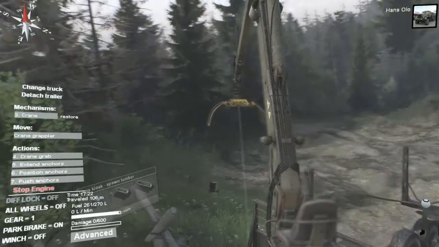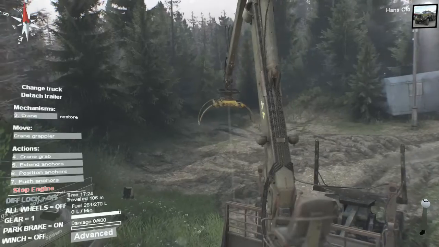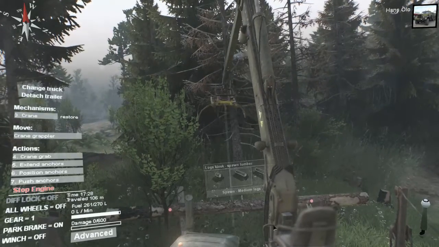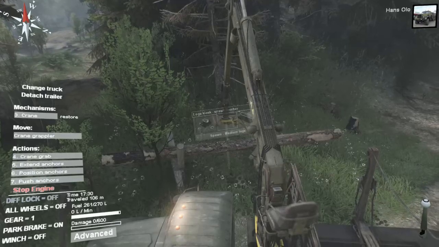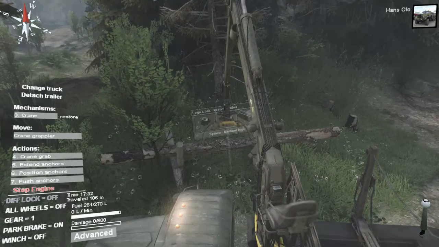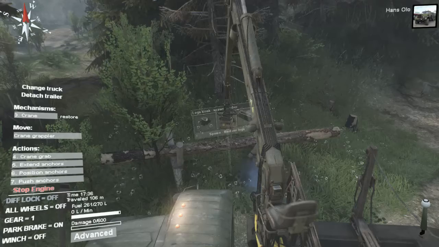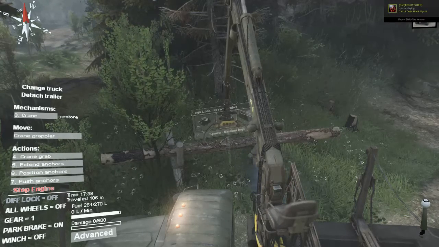Okay? A lot of people struggle with this, but it's the way the crane is. It's not you making a mistake, it's the way the crane is. It just isn't strong enough for what the game wants it to do. Now the R and T keys rotate this, but it only rotates so far. See how it stops?